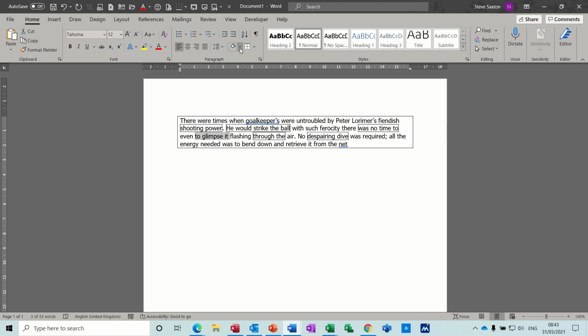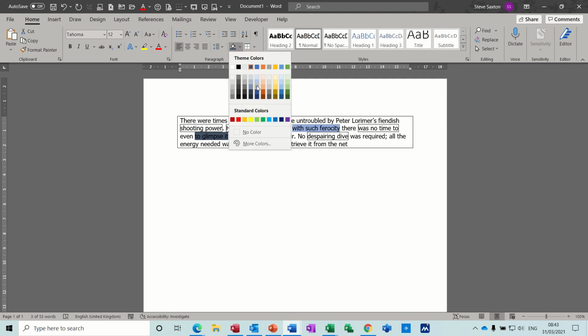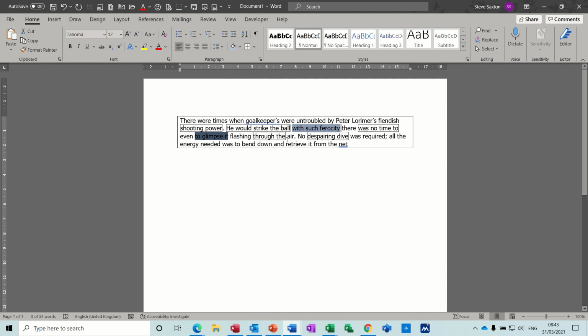Now you can also use the shading tool to shade areas of a paragraph, like so, different colors, obviously not to black it out completely. Now this is different from using the highlight tool. Highlight tool is a first step on tracking, where you want to just highlight a bit of text or maybe something you want to use or read back over later on. So those are all features of borders.